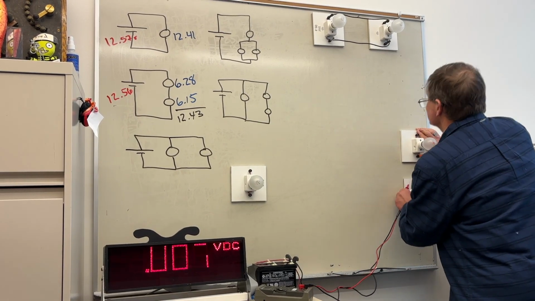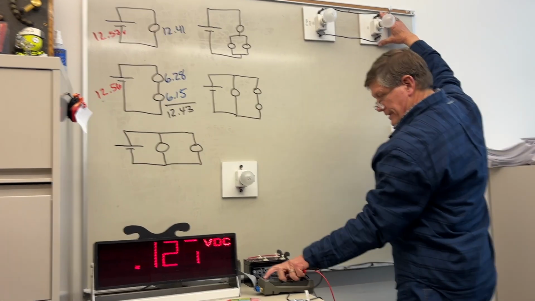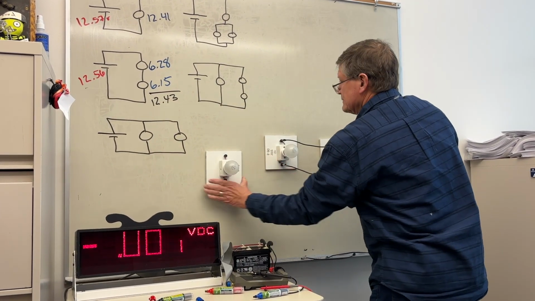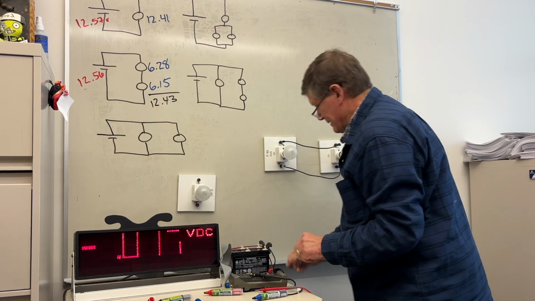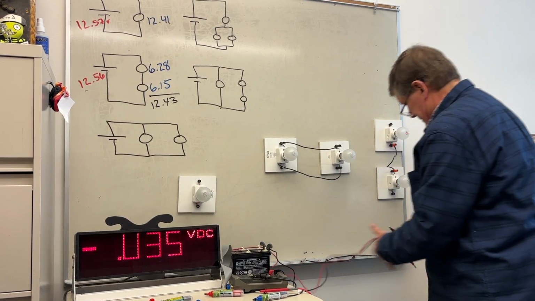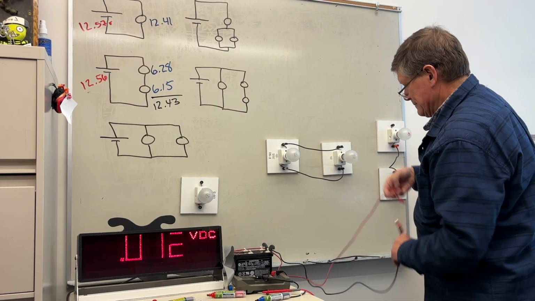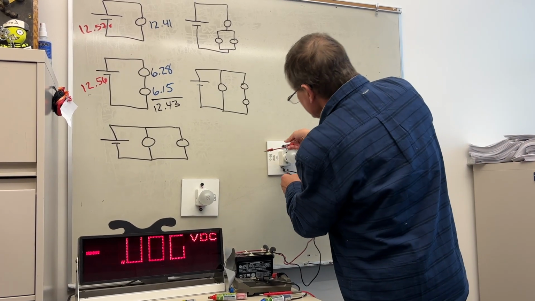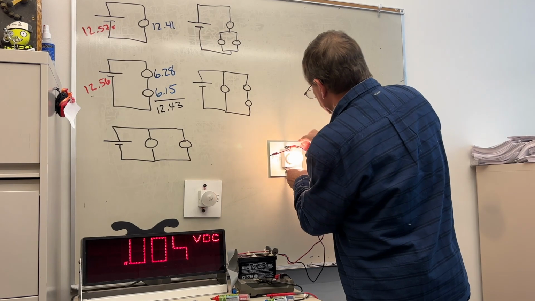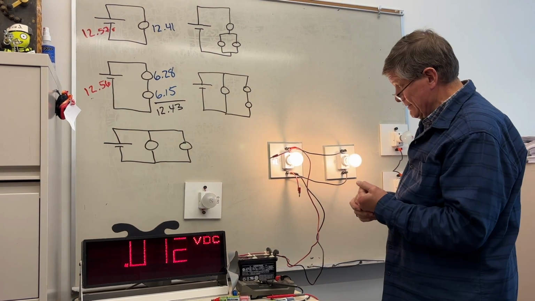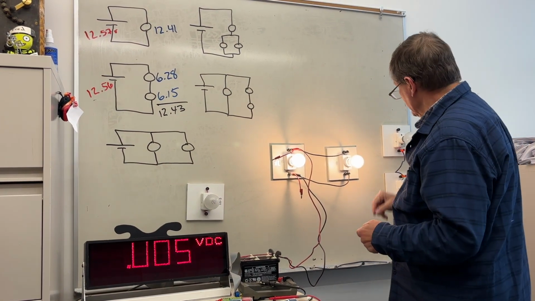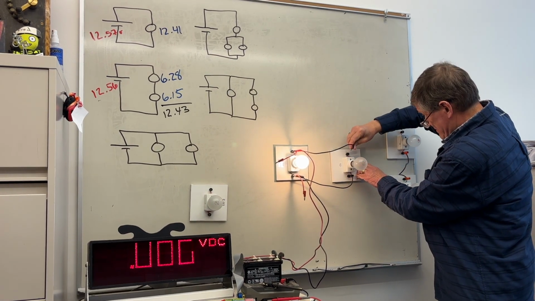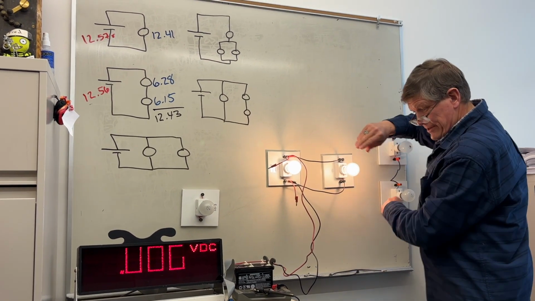Okay, now we're going to move these to the side. Oops, sorry. Stay. Bring these down. And my battery. These are two bulbs in parallel with each other, and see how bright they are. They're just as bright as our single bulb, and we can see that by disconnecting one of them and seeing that the other one doesn't change.